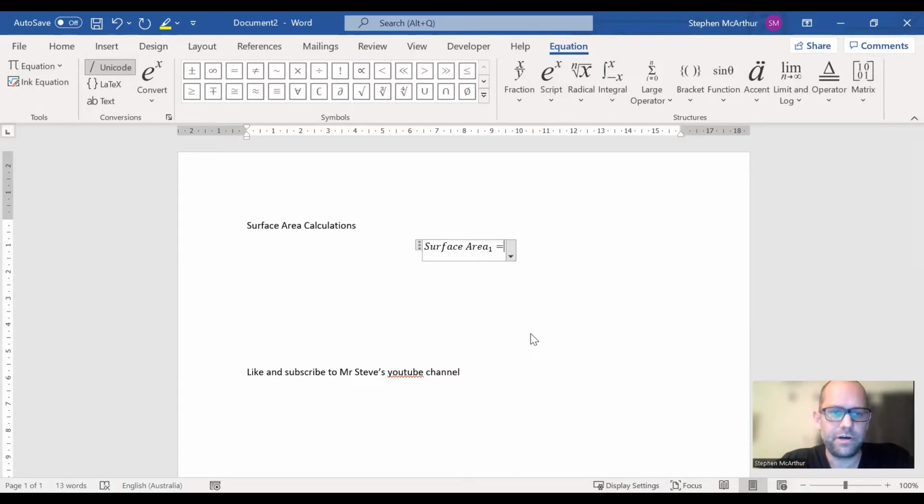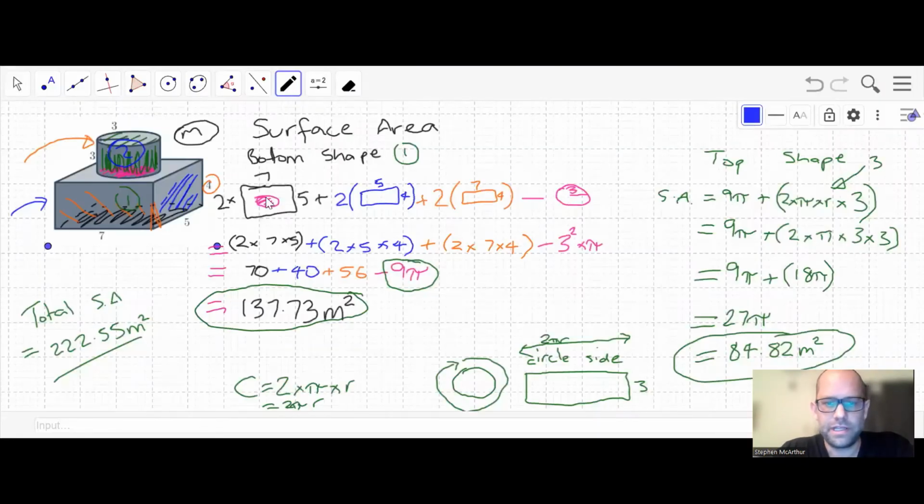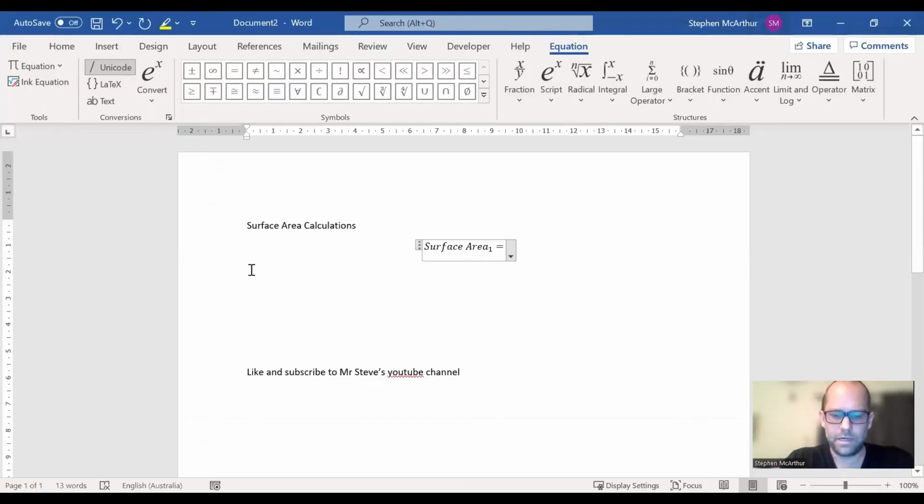Okay. Now let's put in our working out. I don't need this drawing here. This was to help me think about it. I don't need to write all that. Again, not in equation editor. I'm just going to go straight to the maths. Obviously, I don't even need colors anymore. So I'm just going to put it in brackets like I did.